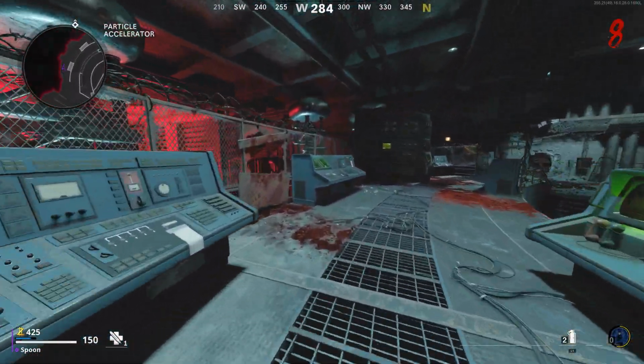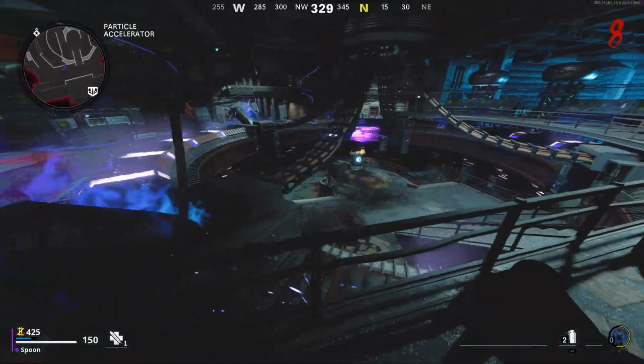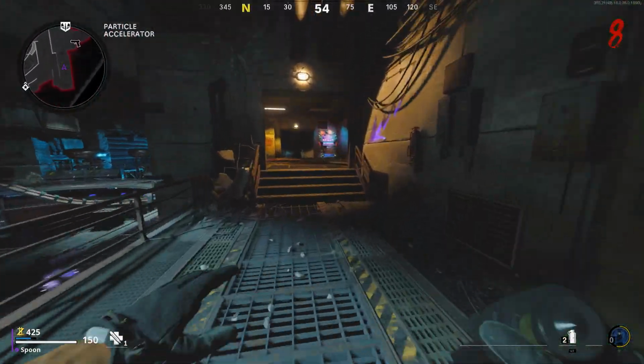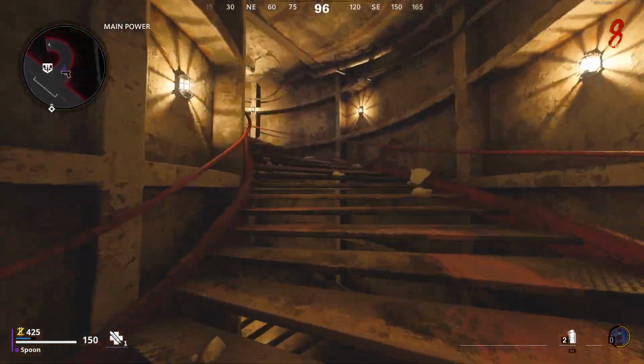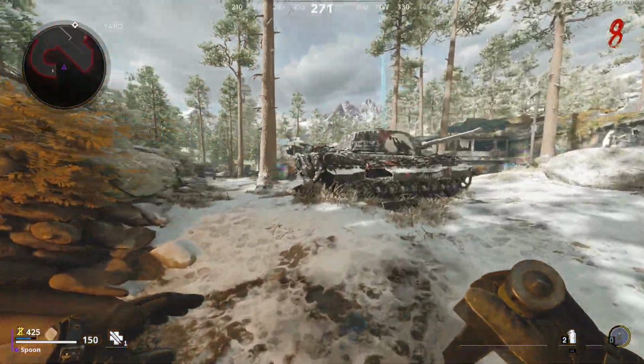Over here. And then you go into... And then you have to hit an anomaly that's down there. And then you can open up Pack-a-Punch. You can grab a Pack-a-Punch part and stuff like that. But then the only other part of the map that is left is if you go up here from the power room and you are back in spawn.